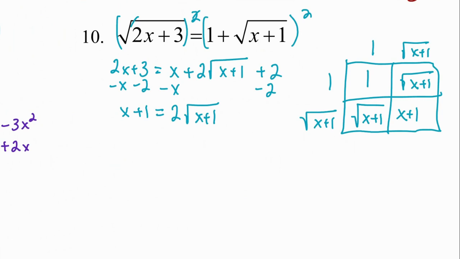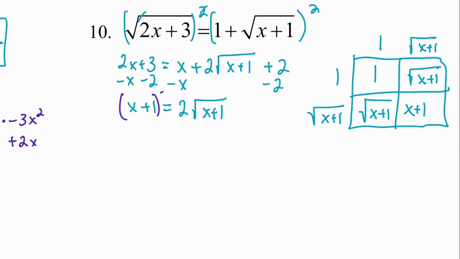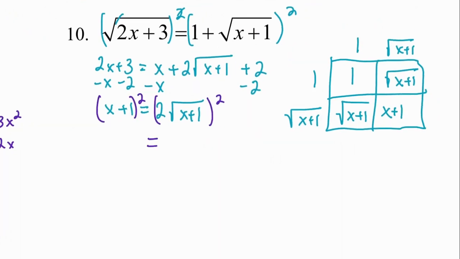So what I'm actually going to do is square both sides again. Normally on the right side, it would cancel out and be nice and pretty, and it does for this piece, this x plus 1. But I also have to give that squaring out to the 2. So I'd have to do 2 squared, which would end up being 4. Okay, so if we don't want to deal with fractions, we are allowed to do that, and we could have done that for previous problems. We just have to make sure we're squaring that as well.